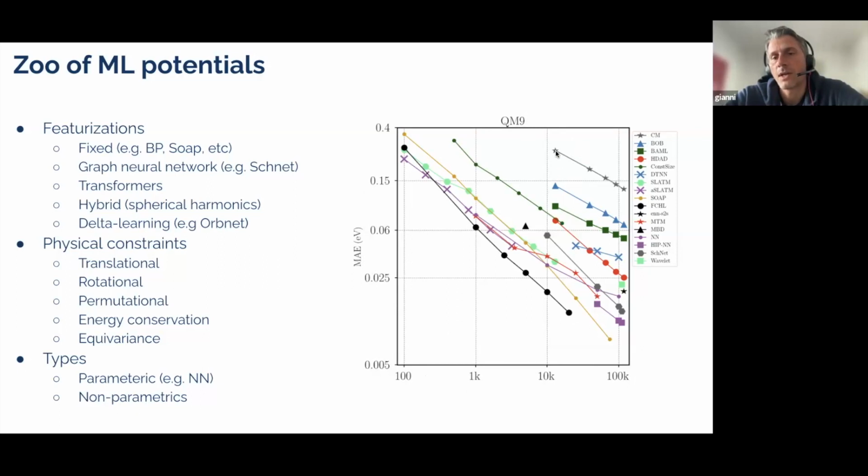So this star over here is training on, I don't know, 10,000 or 20,000 molecules from QM9 and testing on the others. And then, of course, the more you increase the training set, so if you train on almost all the molecules, 100,000 molecules, and keep the other 30,000 for test, then you get a better error. Now, it's a property of statistical inference that in a log-log plot this looks linear. So all these models scale in a certain way. The more you increase the data, the better the accuracy, but with a certain law.